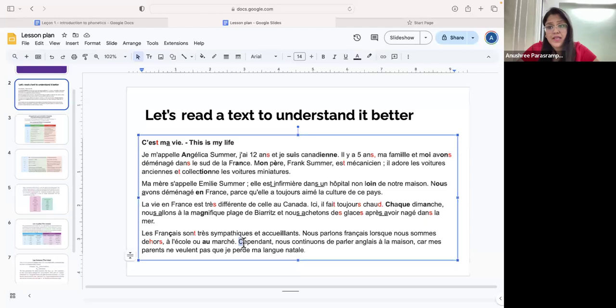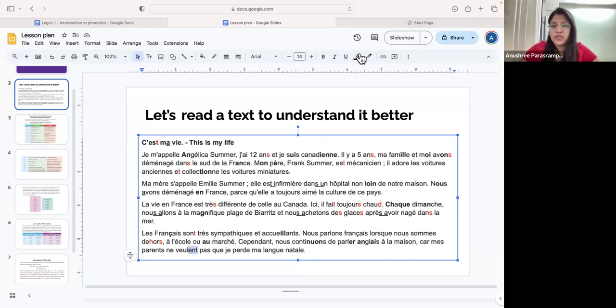Let's move ahead. CE together, sir. So, cependant, there are too many sounds in this word. SCE, sir, P and pont, D and D, don. Cependant, nous continuons. Remember again, continuons de parler, ER, remember, A sound, anglais, à la maison, car mes parents ne veulent pas.